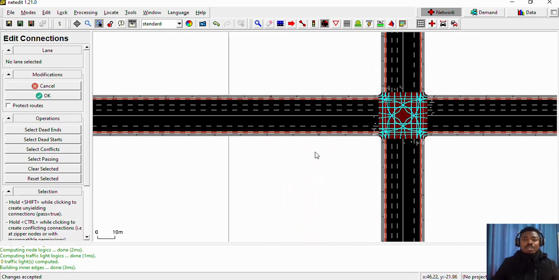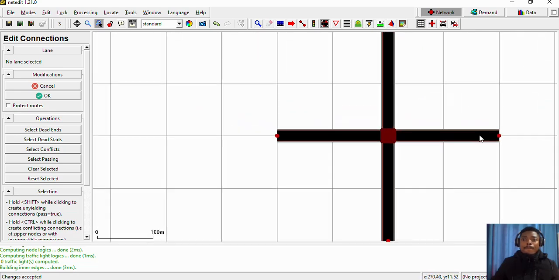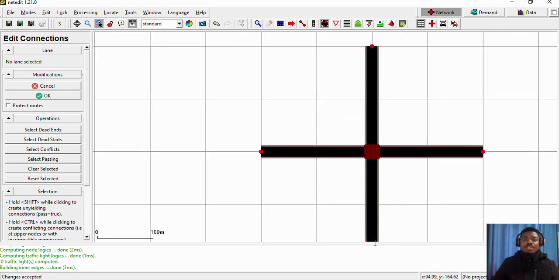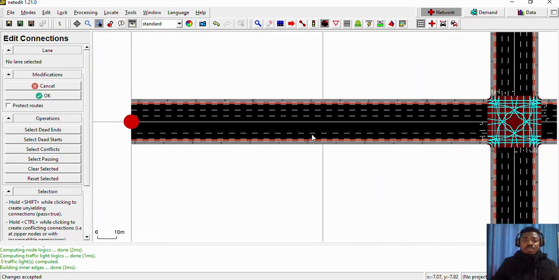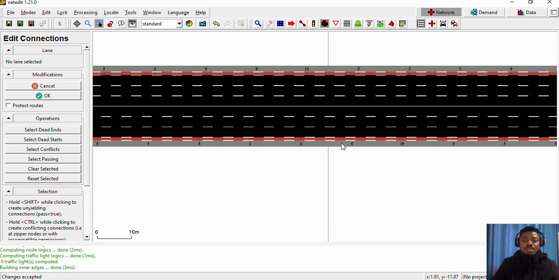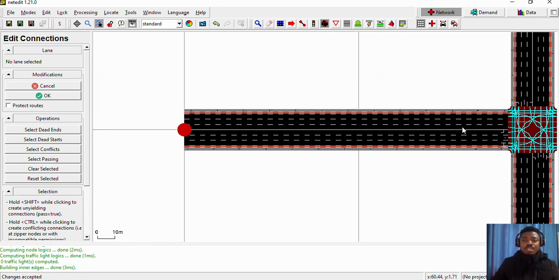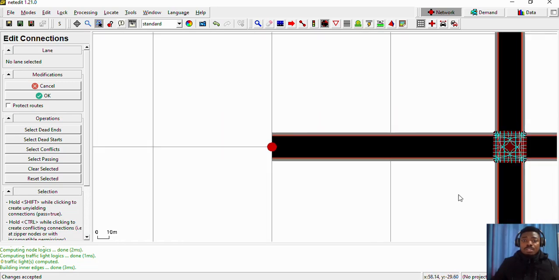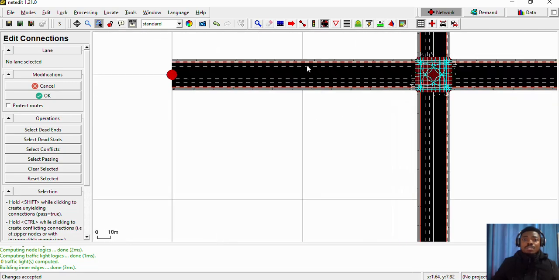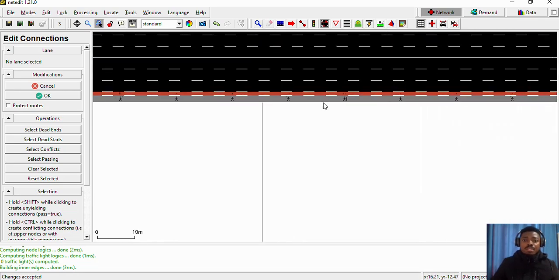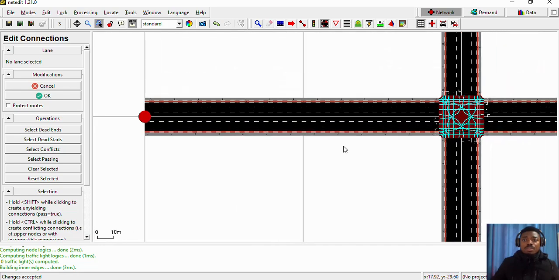So we started by creating our intersection, that is the road network with an intersection. But this time around, we're able to introduce the bicycle lane and the pedestrian lane, not also forgetting that it has to be a two-directional lane, just what we have here. Then we were able to increase the number of lanes because initially we have a default of three lanes, able to increase that to five, having three vehicle lanes, one pedestrian lane and one bicycle lane.